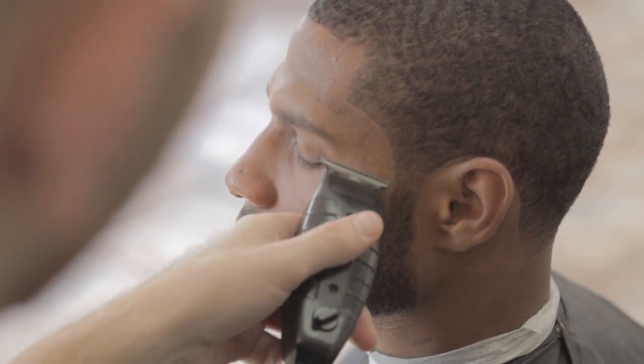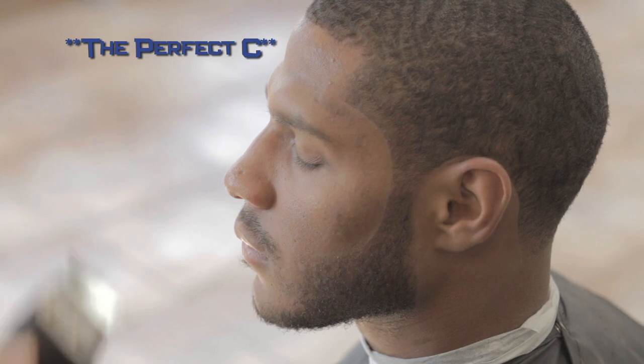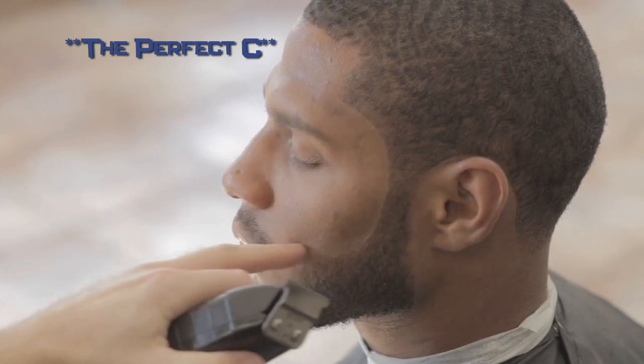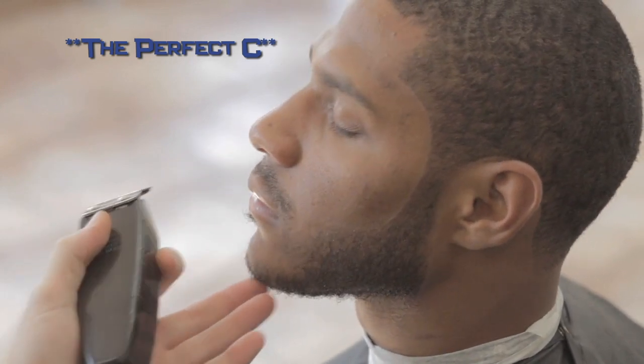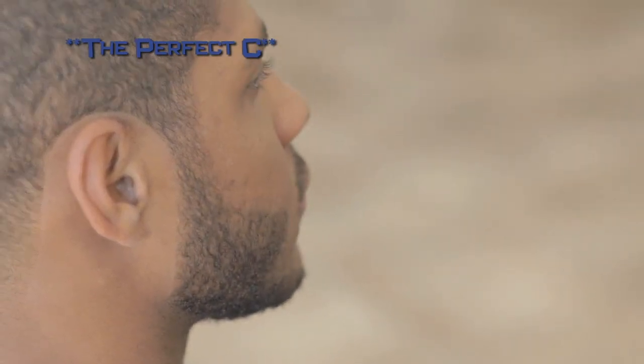Then you can go back and clean up any little pieces of hair that you see. Natural line, that's what it looked like before, just outlined. And if you look at that closely, that looks like a perfect C. Okay, now we're on the other side. Same technique, other side.